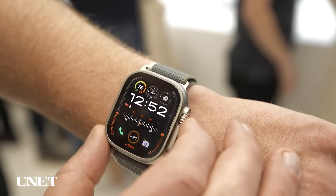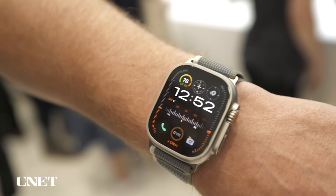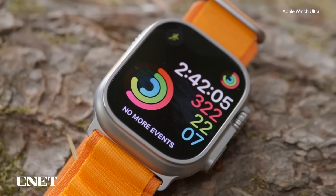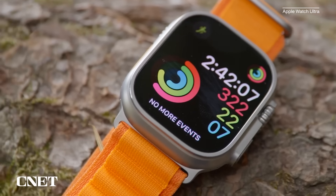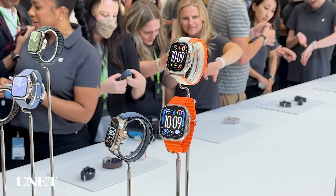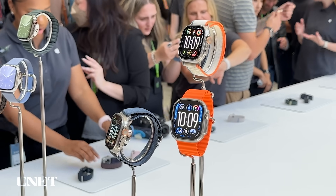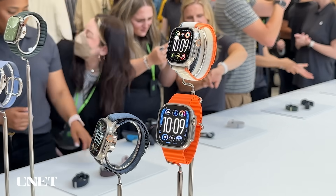But the big one for me is that bright screen. The display now hits a maximum brightness of 3,000 nits. That is 50% brighter than the original Ultra from last year that only hit 2,000 nits. And that by no means was a dim display — it was incredibly bright. But at 3,000 nits, it's going to be super easy to see in bright outdoor situations, say like you're at the snow fields or even if you're just outside walking your dog on a regular day in the sunlight.